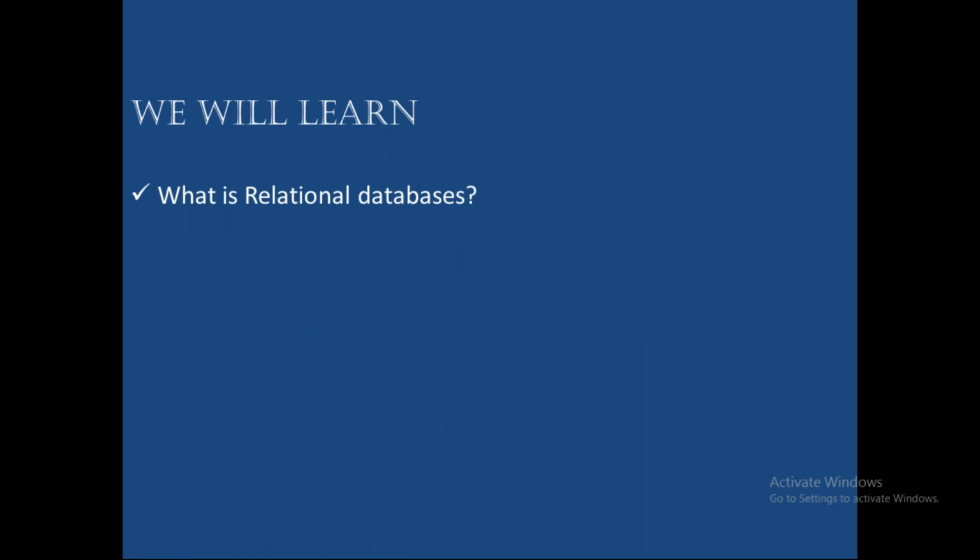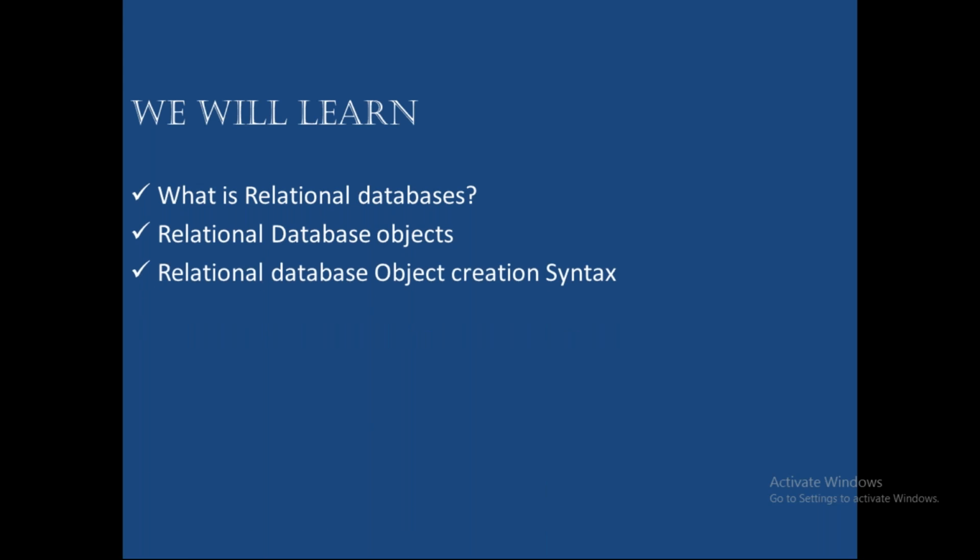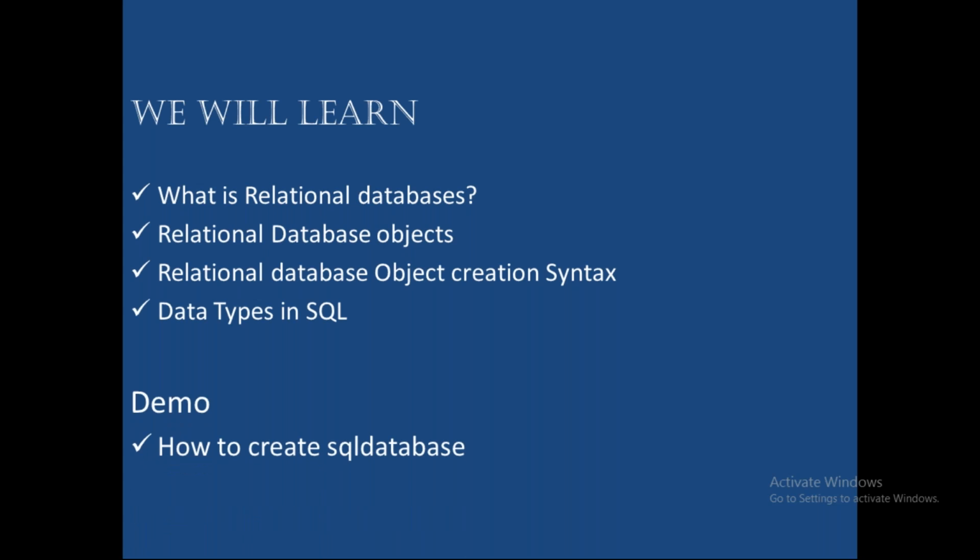We will learn in this session what a relational database is. This is important because many people may or may not know this. Then we will see relational database objects, the relational database object creation syntax, and what the syntax is if you want to create one. What are the data types we have in SQL? We need to understand these data types if we want to create any database objects. Next, as part of the demo, we will see how to create an Azure SQL database.